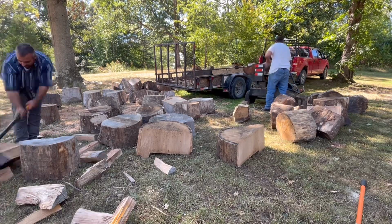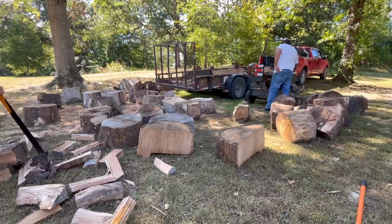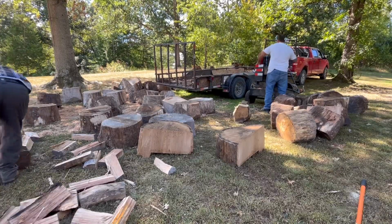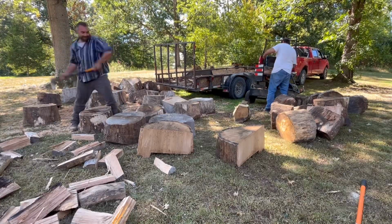We both stayed pretty consistent. He stayed more consistent than I did. It's more taxing for sure when you're hand splitting on the body. He smoked a cigarette, but he kept splitting while he did it. I walked away once and got me and him something to drink because he didn't have nothing with him there. So I went inside, I actually took the time to do that, and he kept splitting while I did that. So that was actually an advantage for him and me in a way, because I got a little bit of a break.